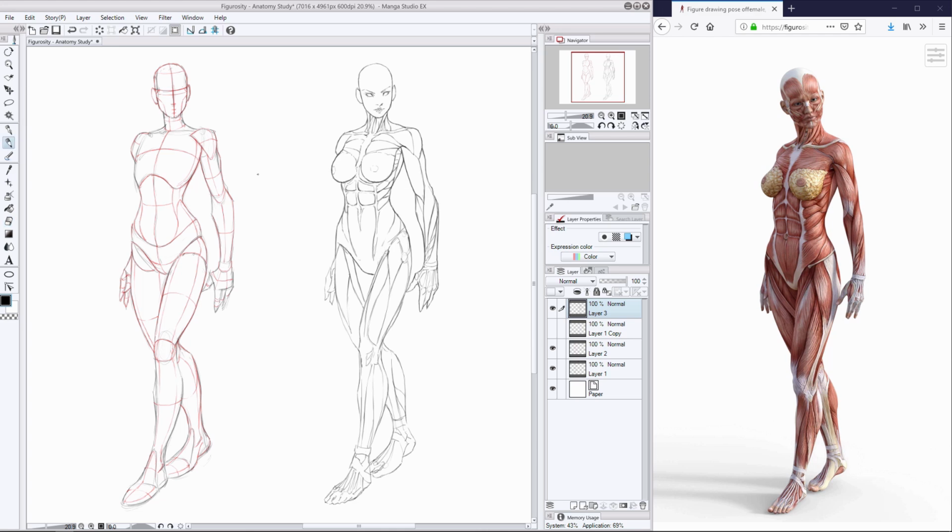And I'd do those 30-second quick poses that we saw in the previous video of Figurosity, where we went over the overview of Figurosity and I showed you the quick posing tool within it. I'd do those every single day for half an hour. And because they were 30-second poses, I'd get 120 poses out of that session. And I'd draw them down on the page. The next day I'd do another 120. And by the time the week was done, I had hundreds and hundreds of poses that I'd drawn out in my sketchbook. By that point, it was impossible for me not to have a fairly intimate connection with the human body and the way that it moved.